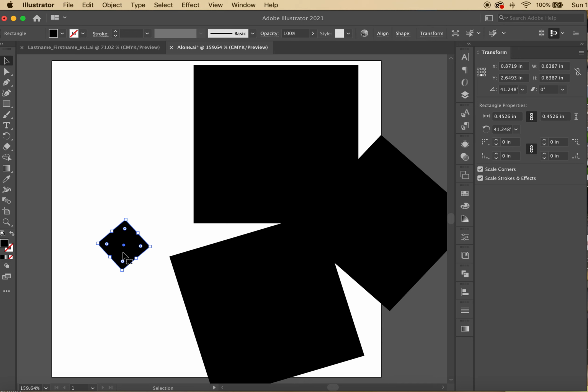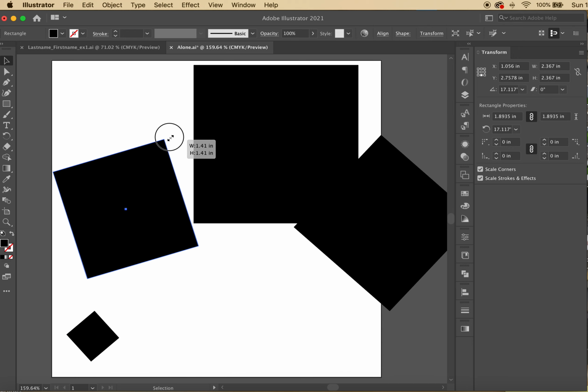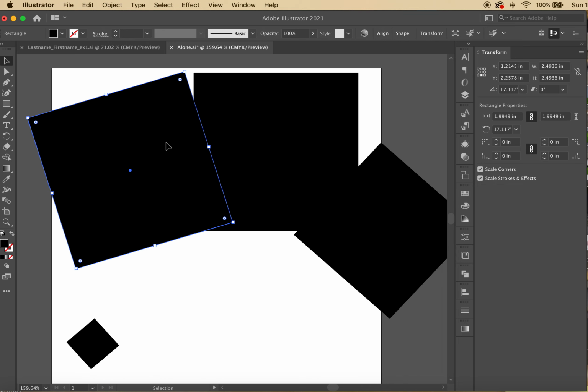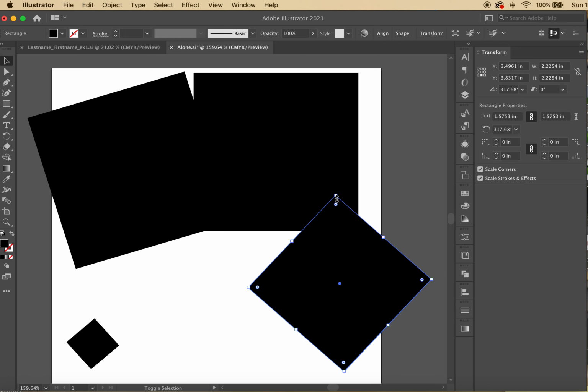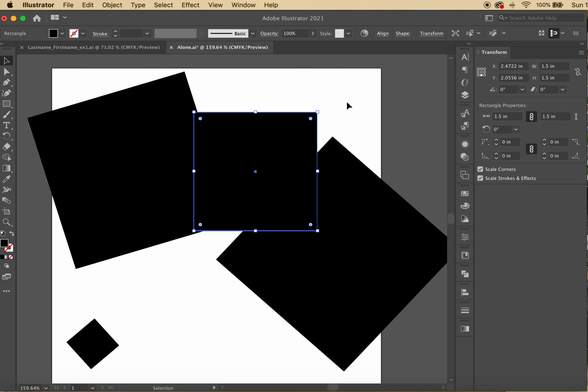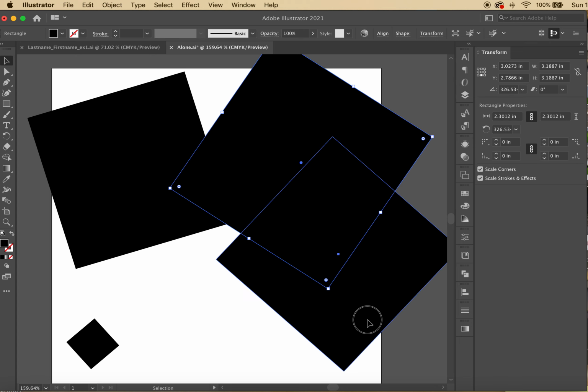So I'm going to move these, again, only scale and rotate. That's all you can do with this assignment. You're just scaling and rotating these shapes.